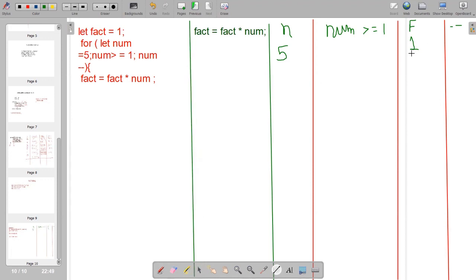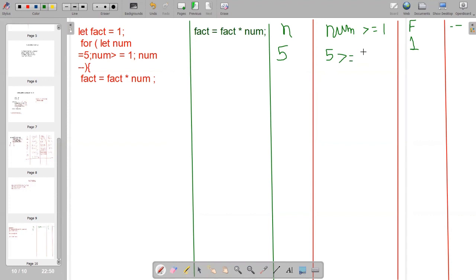Now, first understand why I'm using 1 here, not 0. Let's go with the 1 first, then you will get to know about 0. So for the dry run, I am putting num as 5, and we are checking the condition: 5 is greater than or equal to 1.